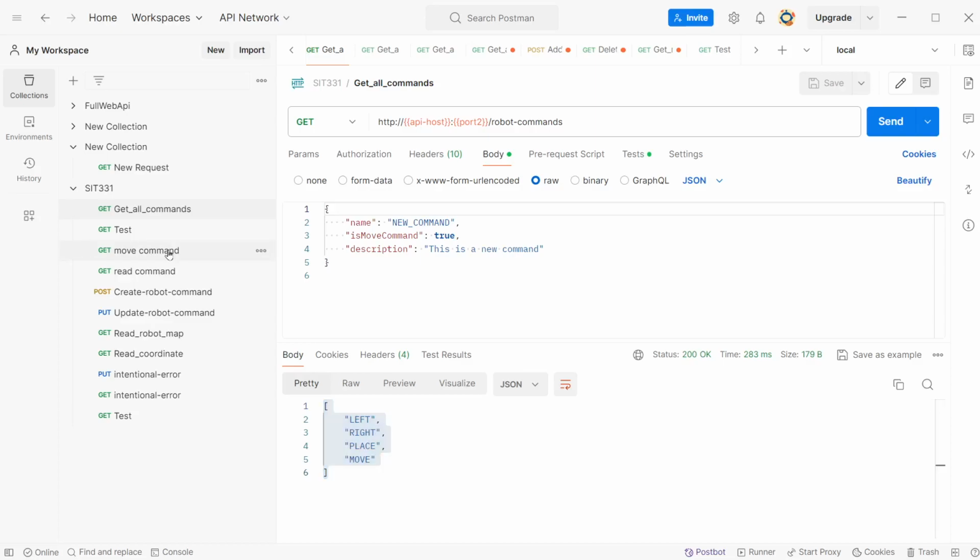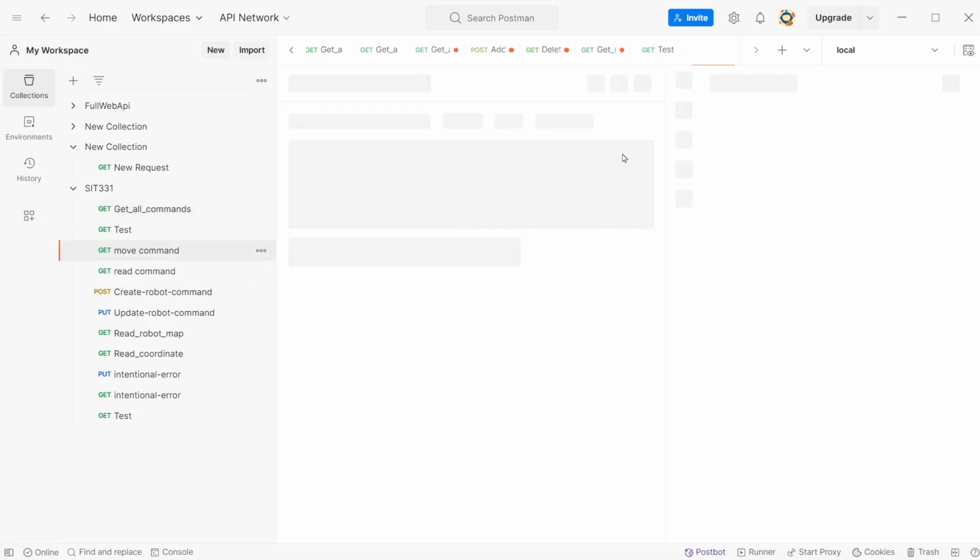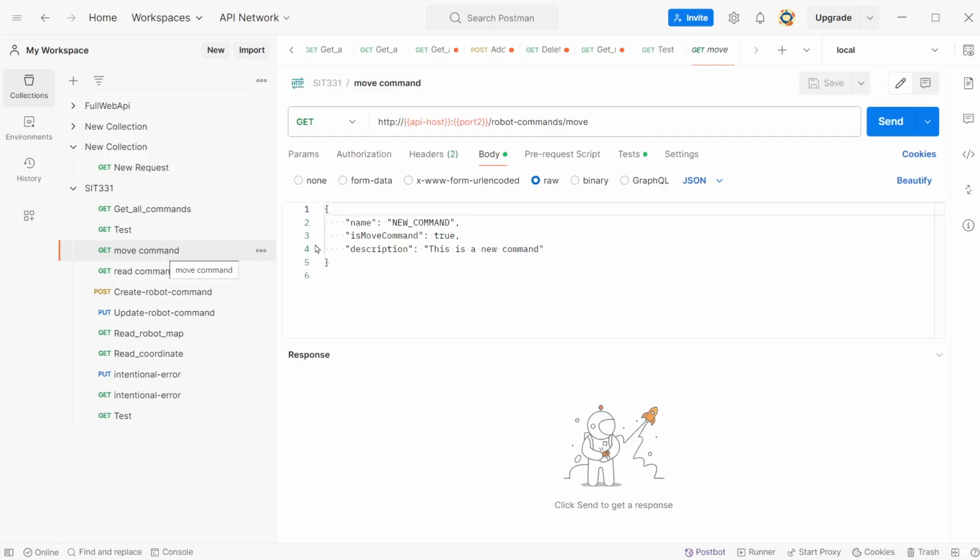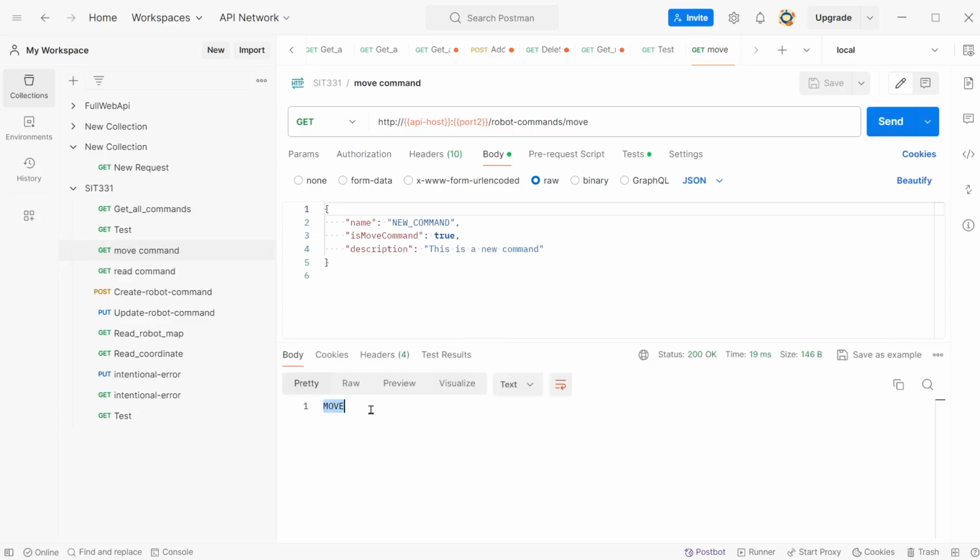Then we have another endpoint which is the move command. When we run this particular endpoint, this is the output. It will return the move command.